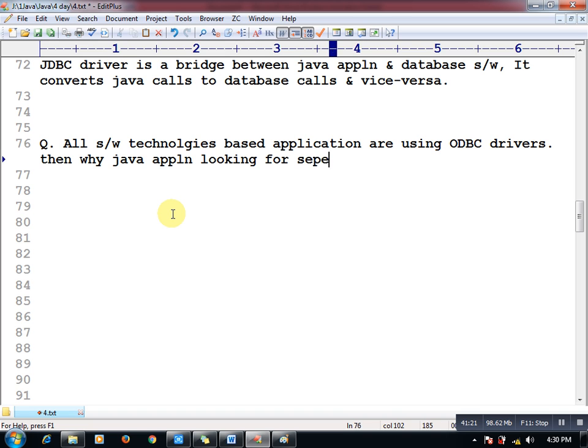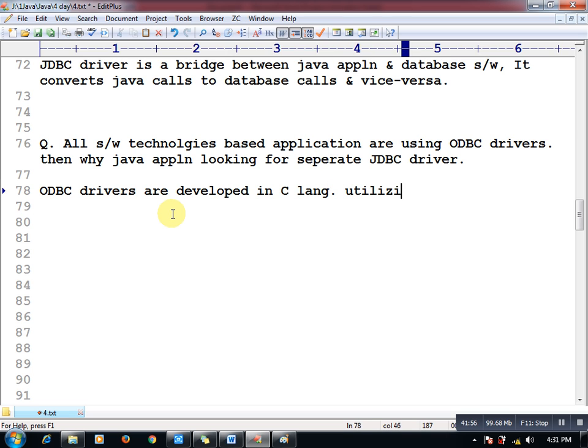The answer for this: ODBC drivers are developed in C language utilizing the pointer concept. By utilizing the pointer concept.